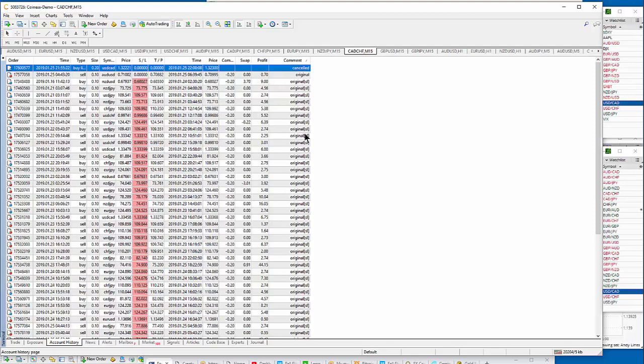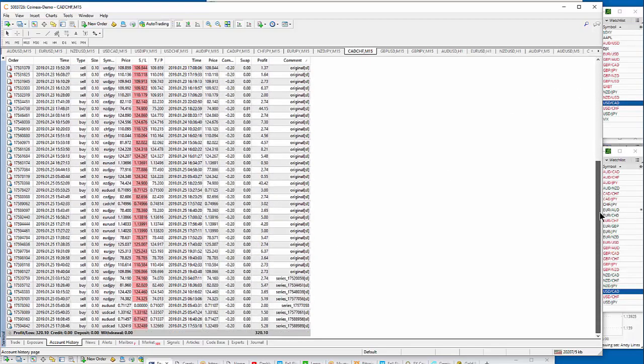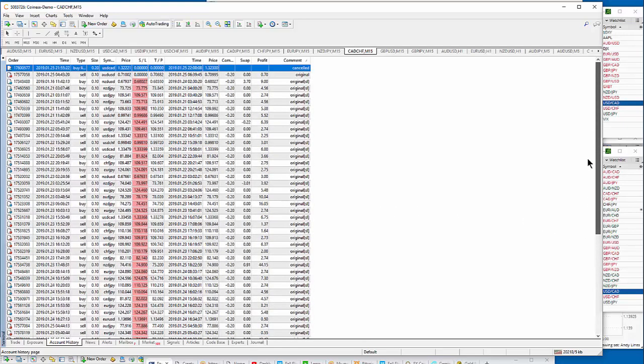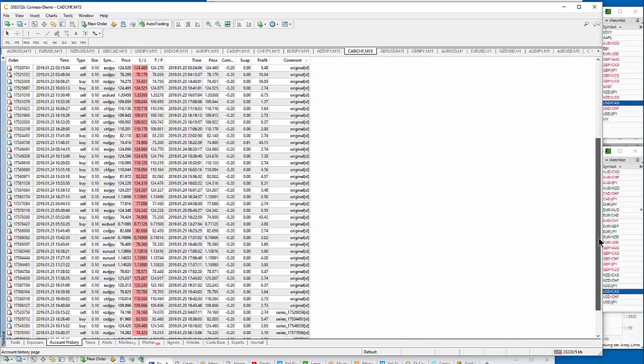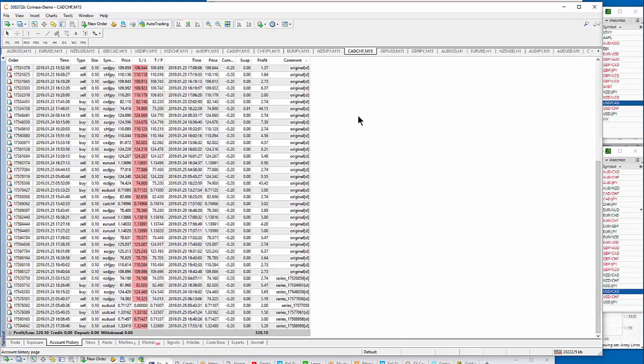Then we go into our original trades, and we see that there are tons. Most of the trades last week are original trades. And when we get to the bottom of the list, we had 2, 4, 6, 8 series trades. Series trades are second level trades, so they're like original trades. But last week was a pretty slow week, which is in some ways good, in some ways bad, right? Because we didn't pick up many hedges, just the one. But we sure would have liked to have seen a bigger PL for the week overall.